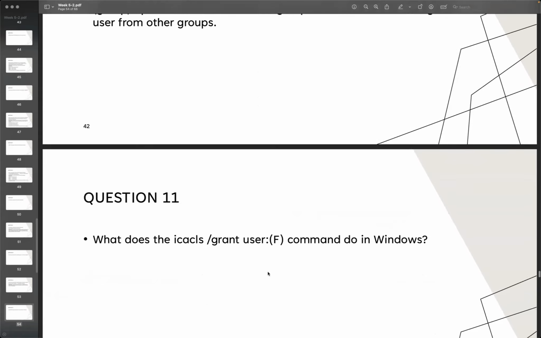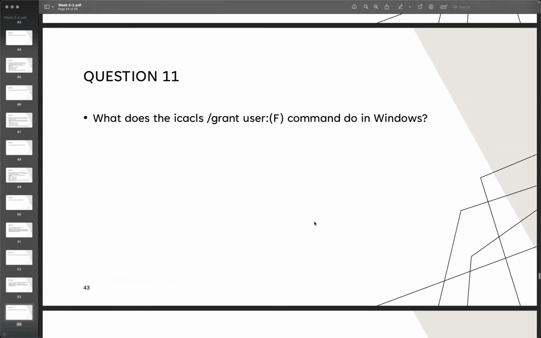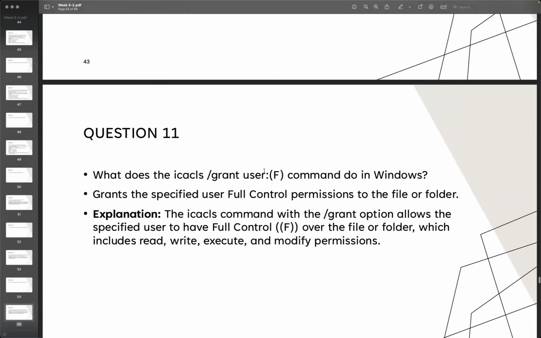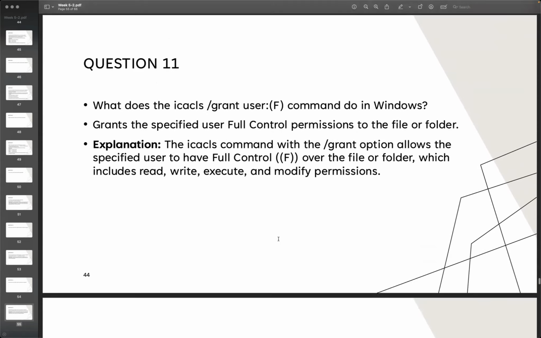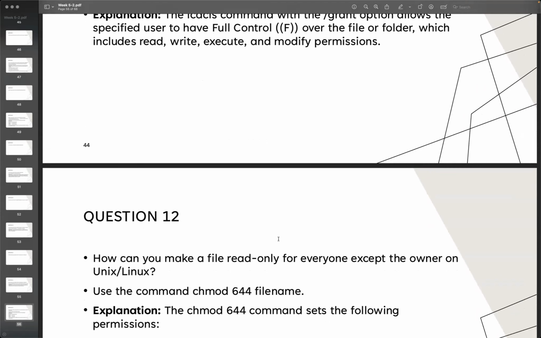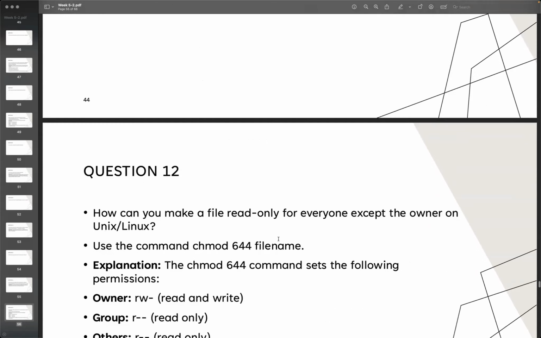And icacls or Grant is an example, because we don't really need to look at Windows. So just get the full permission on the file and then set it. Then it's okay, because Windows is not really similar to Linux. With Linux or Unix, we are really executing on the command line, so we can modify it better.